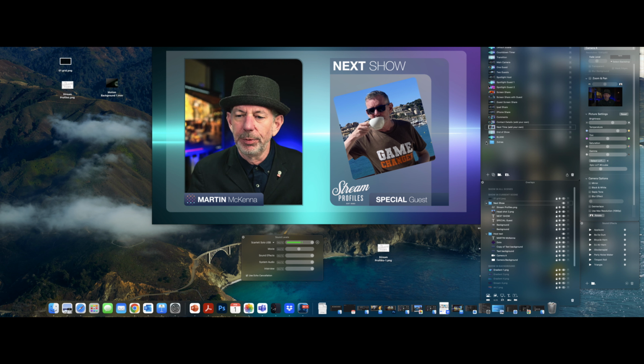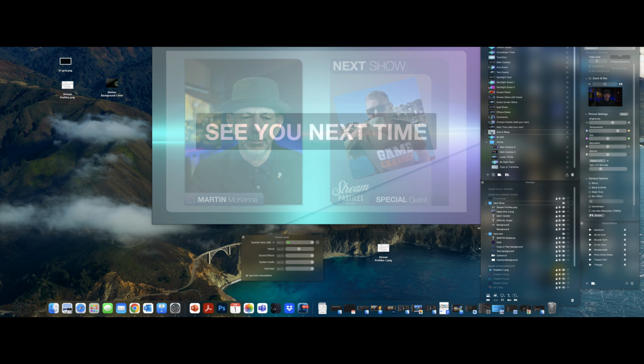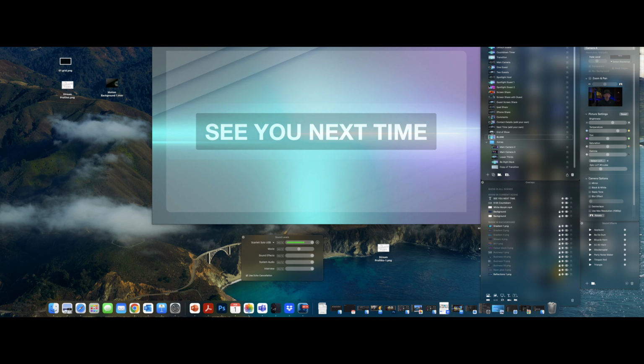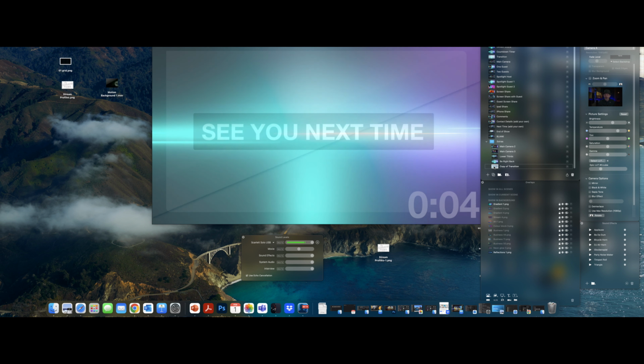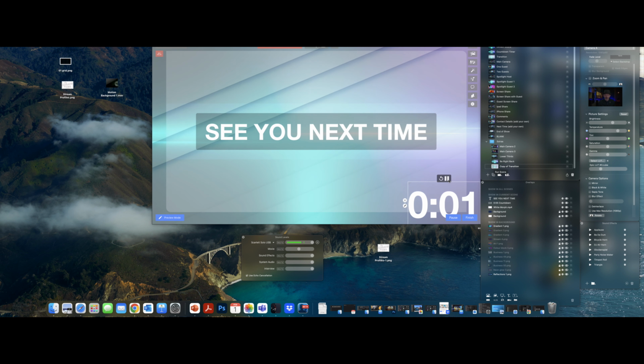There was a couple of other things in the extras I was going to very briefly mention, and one of them is a copy of the transition. So we had a little fancy transition at the beginning and one at the end of show. Let's just play the end of show one, and you can see the little wipe. So nice little wipe and some text at the end of the show there. So if you wanted to make a copy of that, then what it is is a countdown timer.